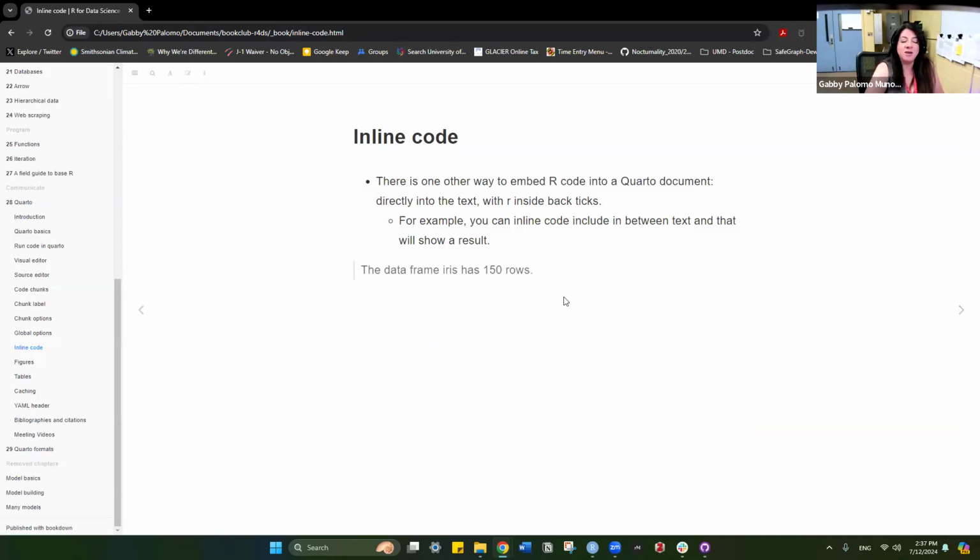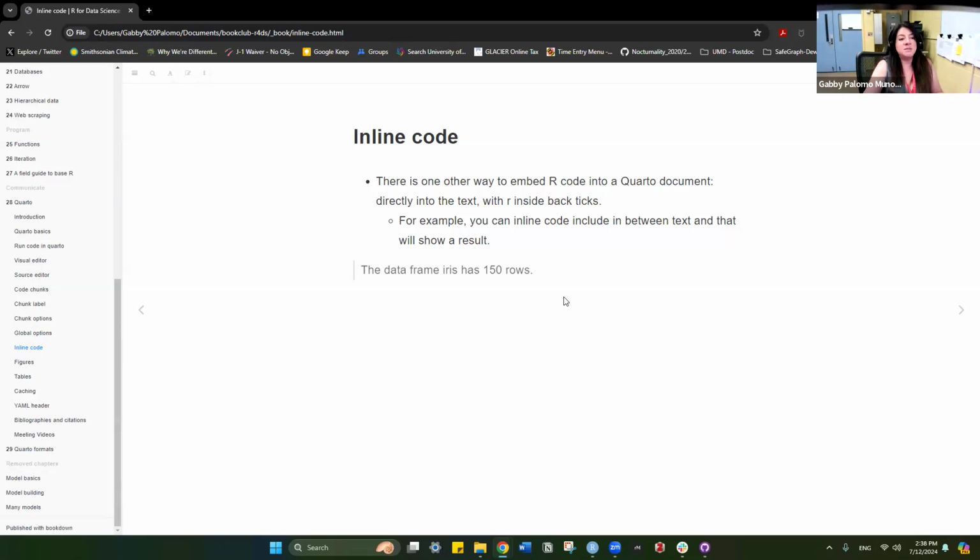Okay, then there is this thing called Inline Code, and I knew about this, to be honest with you, but I had forgotten completely about it, and I'm glad I reread this so that it's present in my mind again. So there is one way to embed our code into a Quarto document directly into the text. The way you do that is you put backtick, R, space, and then the little bit of code that you want, and then you close it with another backtick.